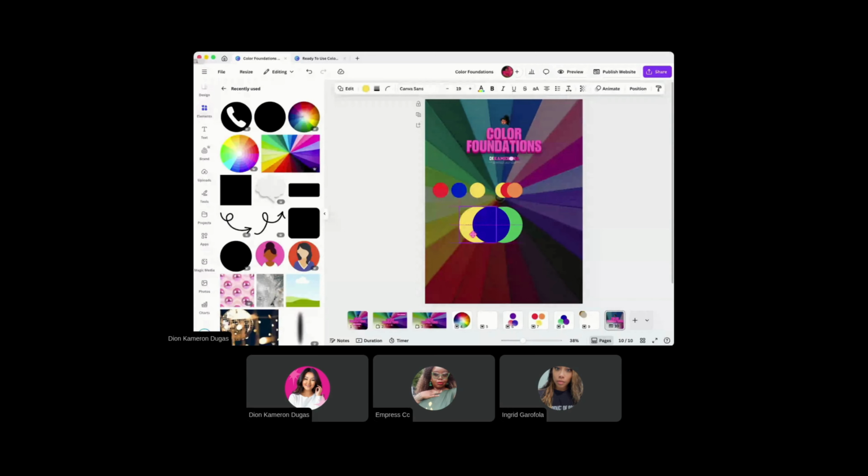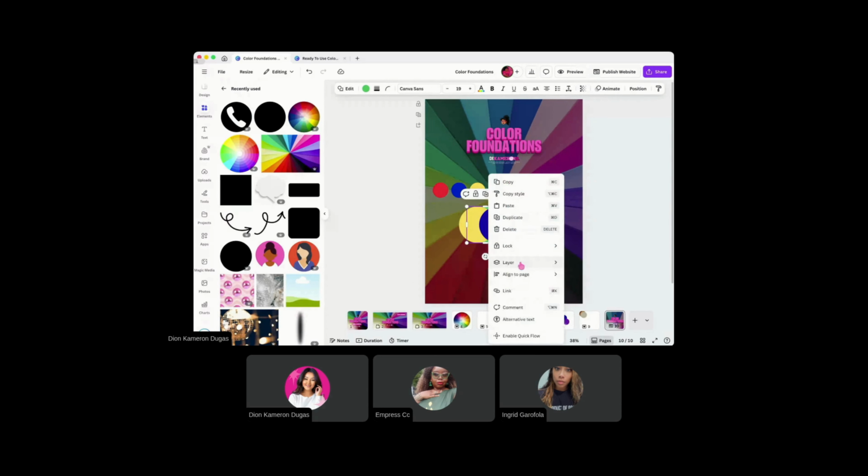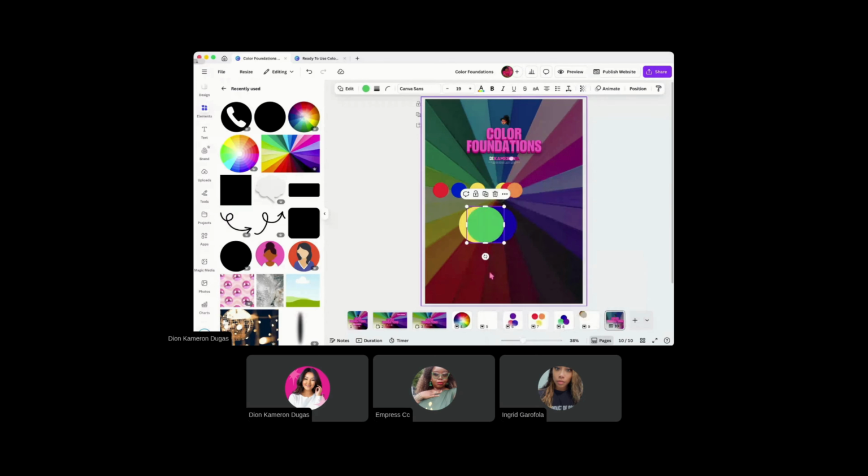I probably should have done the orange like that because I actually like that. Okay, so this is fresh for you. That's a good thing then. So what are you looking to create inside of Canva? Like what's your avenue? Oh, that's not in the center. That's gonna high key try me.